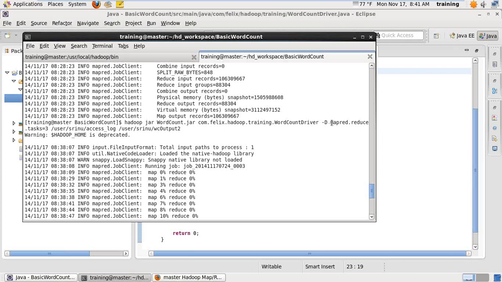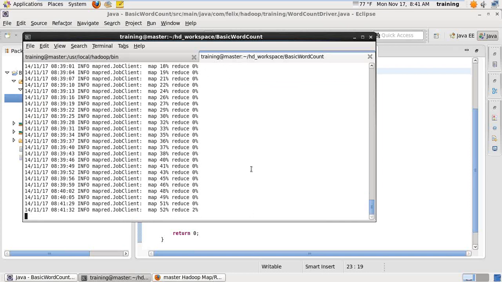If you want to increase the number of reducers, or implement any compression, everything related to configuration parameters we can set through the command line. So instead of changing the mapper class and creating the jar again, for the same jar file and same program, we can set it through the terminal. That is the advantage of ToolRunner. More details we'll discuss in the next class.